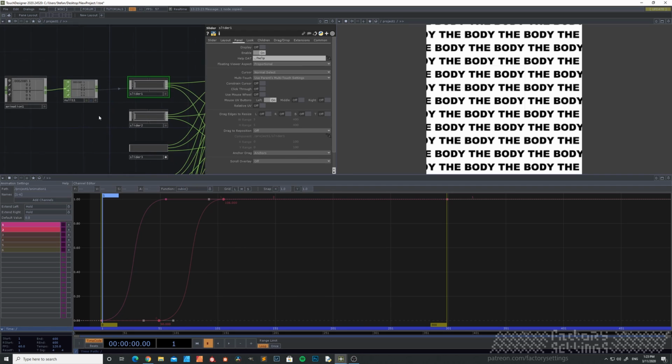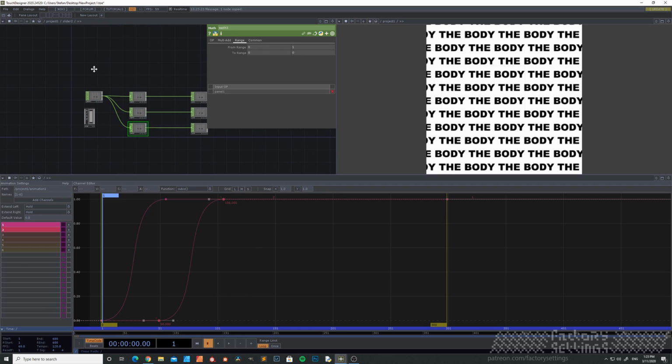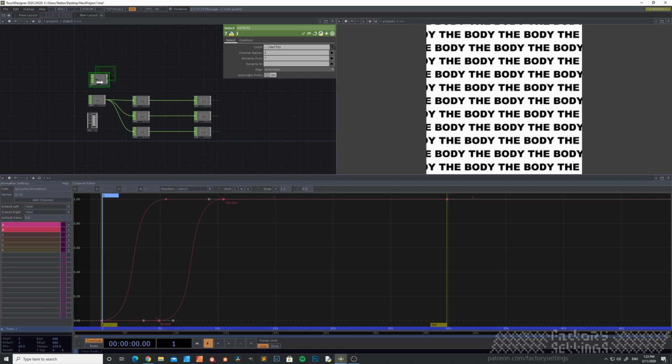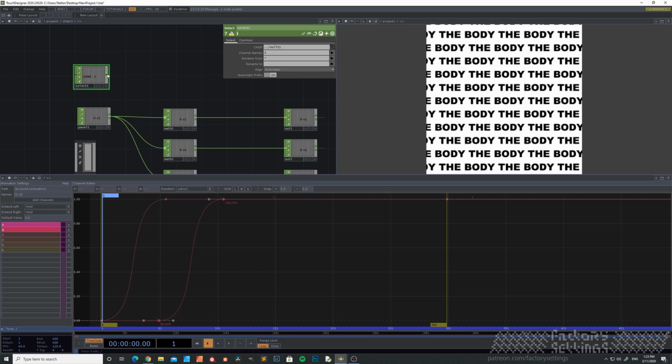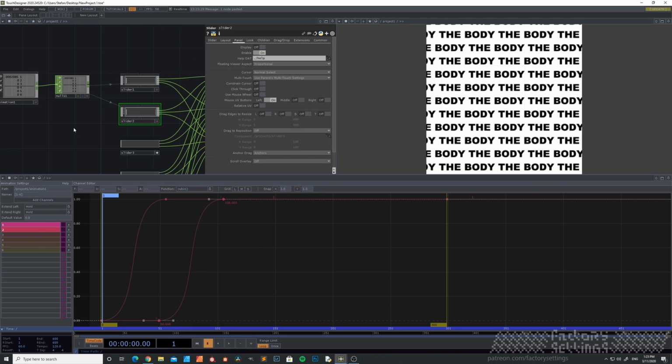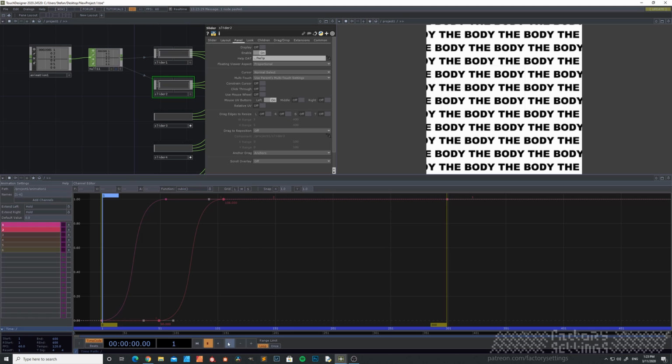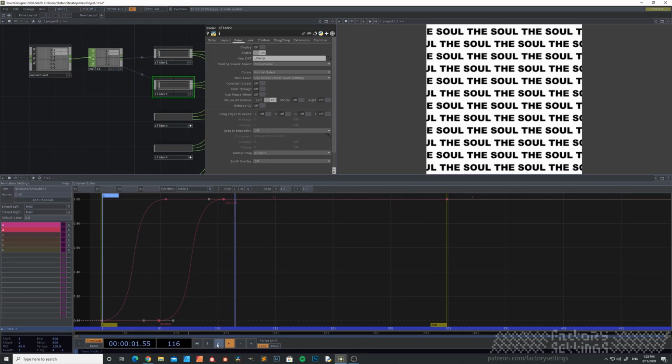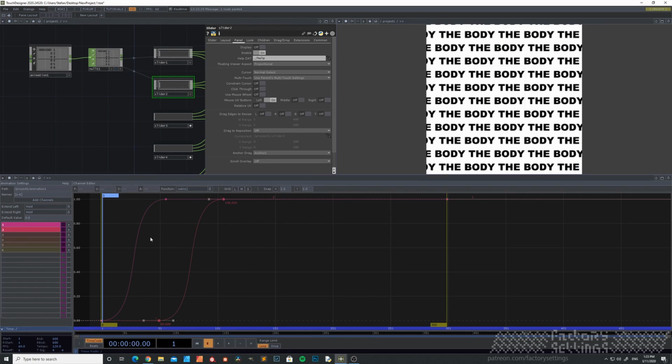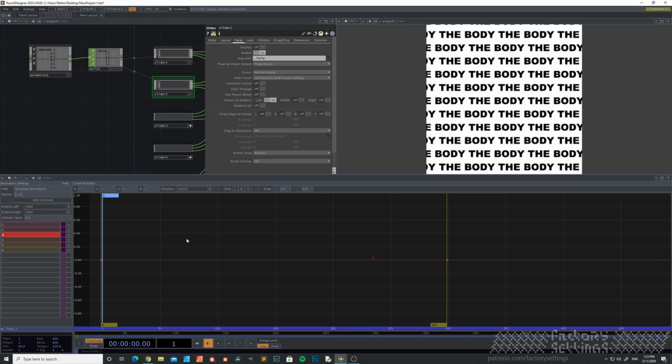Copy it. Paste it. Second one. Okay, so that's working fine. Okay, we've selected these two. Copy selected keys, going to the third.